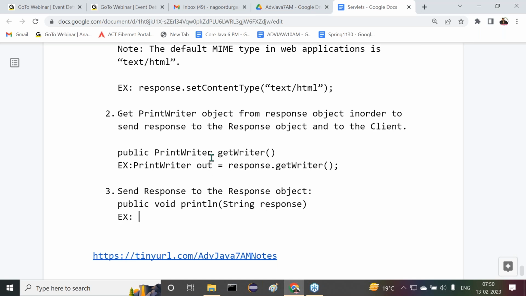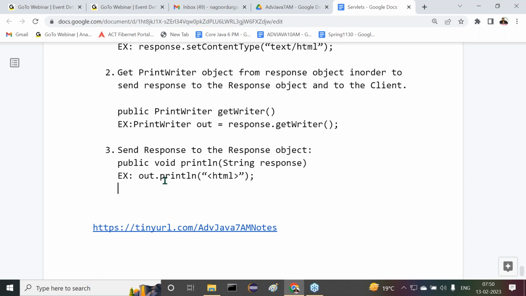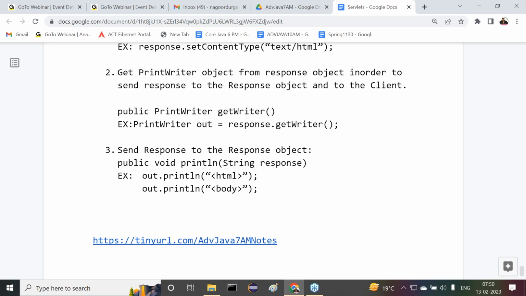Example I'm telling, observe carefully here. PrintWriter out is equal to response.getWriter() method, here we have used. out is a variable, right? By using this out variable, out.println, we can specify some HTML tags. My response type is text/html, right? As part of that, we are writing out.println, simple here. I want to provide the html and body tags; HTML response I'm preparing now.